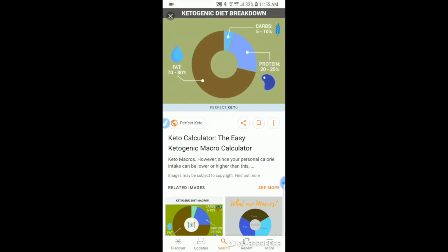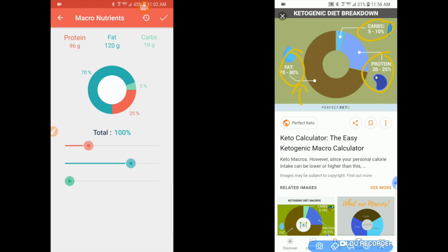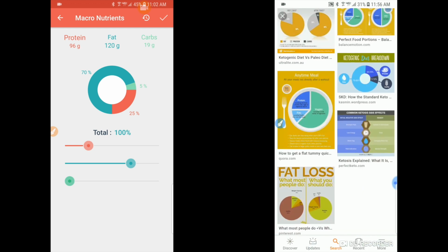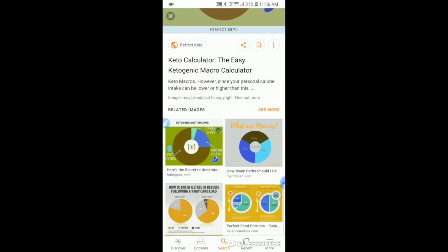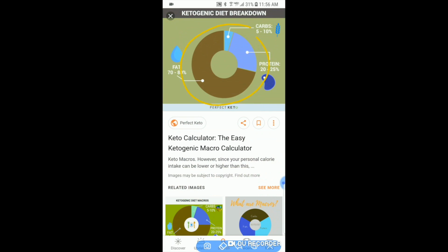Also, this here is basically what you want to have. So you want to be between the 70 to 80% range in fat, the 20 to 25% range in protein, and 5 to 10% in carbs. I stay lower on the 5% because that's just where I'm comfortable, but that's pretty much how you would want to figure that out. There are apps that will help you calculate those, the keto apps and all that, that will help you put in your weight, your height, and all that, and give you some calculations. But for the most part, this is where you want to stay when you're calculating your macros for keto for beginners, is what I have learned through studying macros.